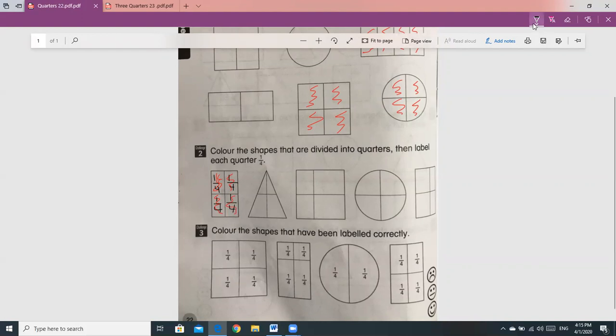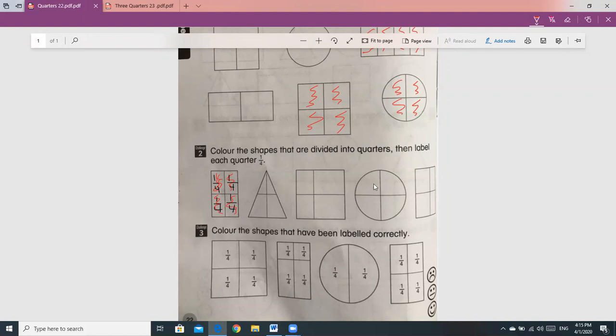Okay, now let's see this shape. Is this shape quarter? Yes, miss, it's divided into 4 parts. Is this quarter? No. Why no, miss? But it's divided into 4 parts, but they are not equal. So it's not a quarter. The quarter has to be 4 equal parts. Are these parts equal? No. So it's not quarters. So it's wrong. Here, is this correct? No, miss, we know it's not quarter because yes, it's divided into 4 parts, but they are not equal. So I'm not going to color it.